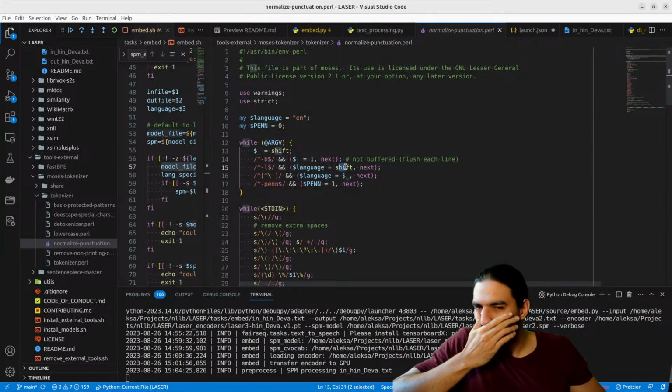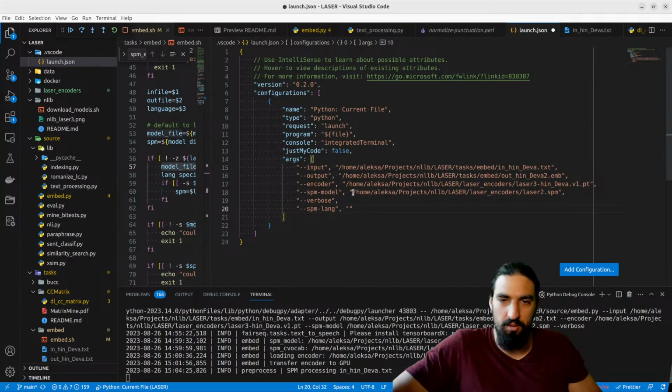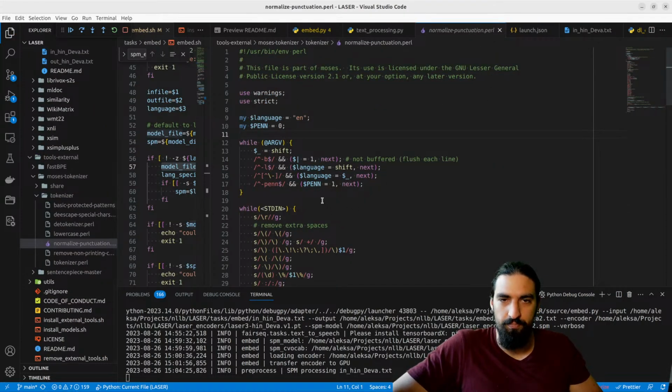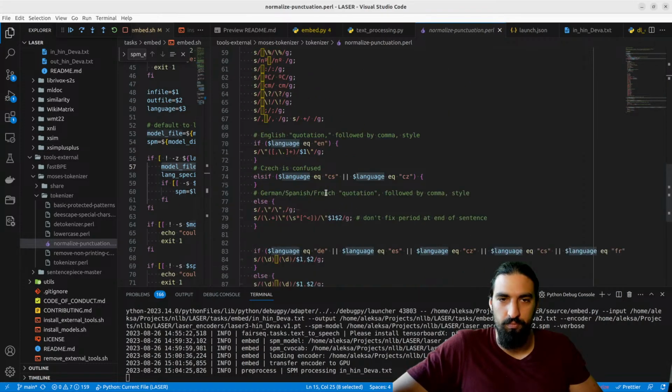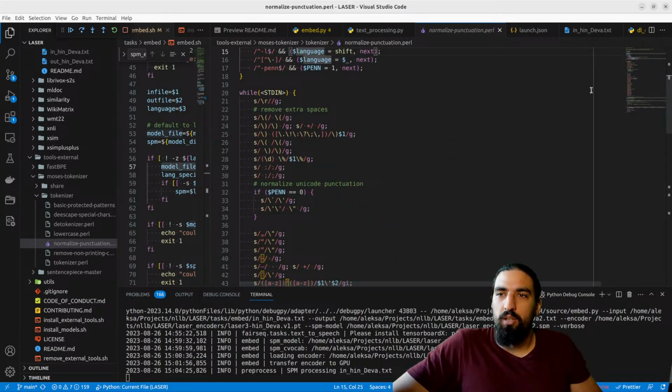So for the sake of our example of using Hindi, we don't really care. But let's specify a language either way, and then it can ignore it, right? You can ignore the command. Okay, I think we're good now.